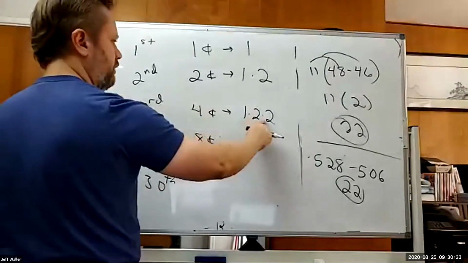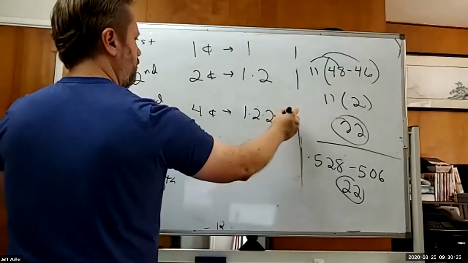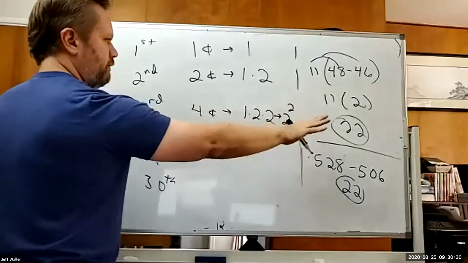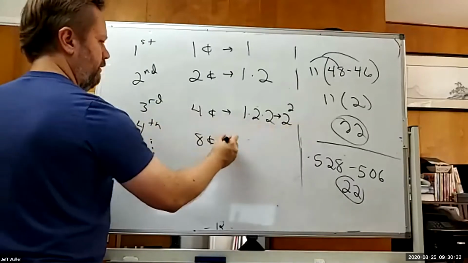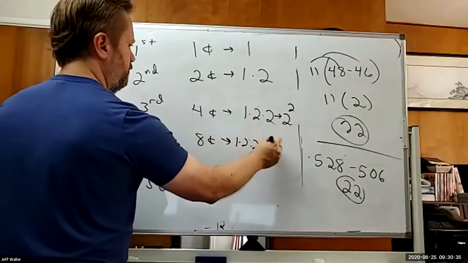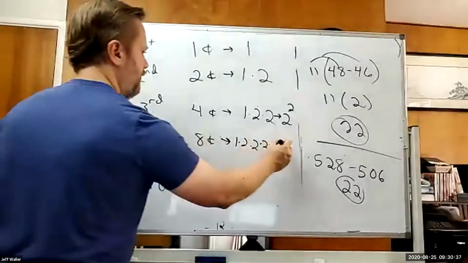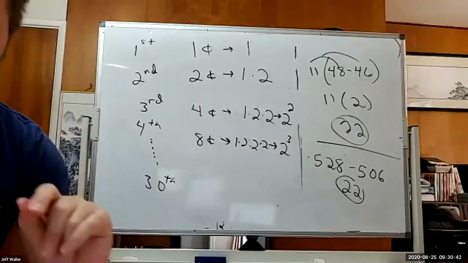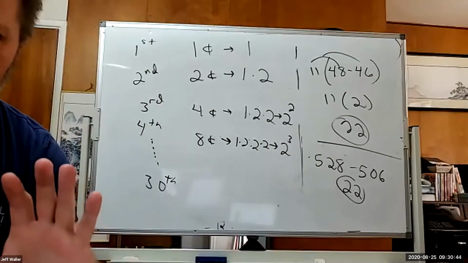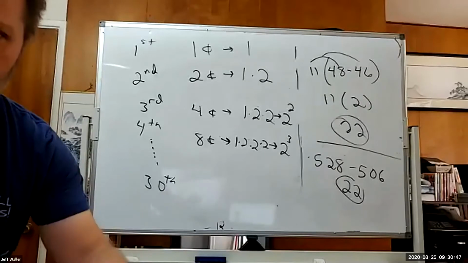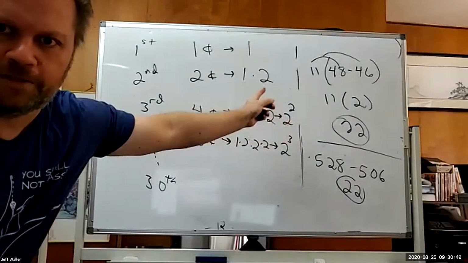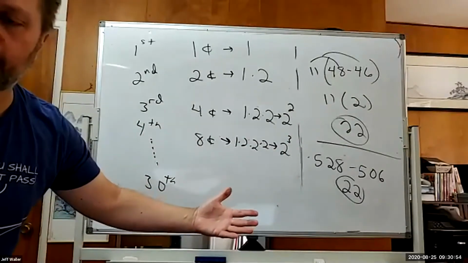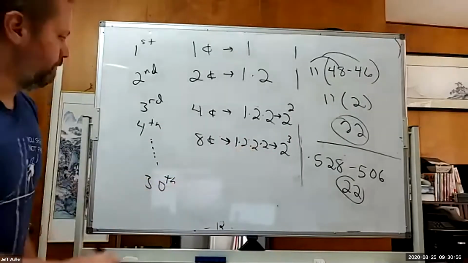What's another way to write 2 times 2? 2 squared. So on the third day, I get 2 squared cents. And then this is 1 times 2 times 2 times 2. So on the fourth day, I get 2 cubed cents. All right, let me stop just for a minute. That's what happens if I double. I keep getting 1 more 2. 1, 2 twos, 3 twos on the fourth day. So on the 30th day, I'm going to have 2 to the what cents?